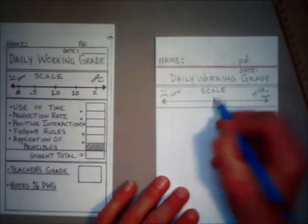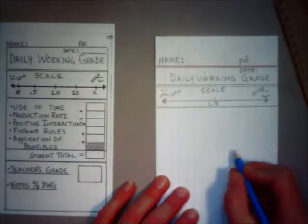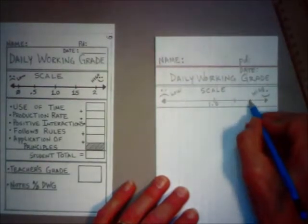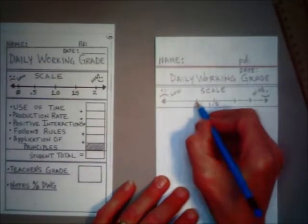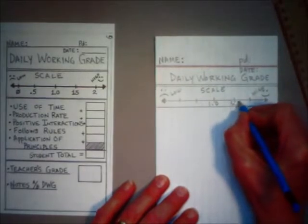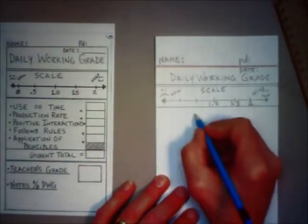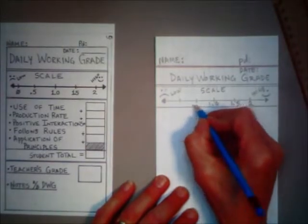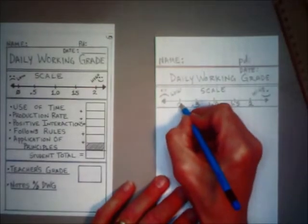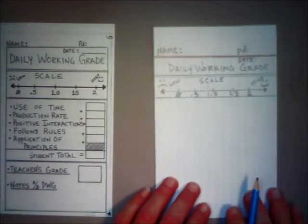Right in the middle of this will be 1.0. 1, if you want to do it that way. And then we're going to divide this here and here, 2 marks. Same thing over here, 2 marks going in the other direction. And so this will be 1.5, which is one of your options, or 2, which is also one of your options. Down here we've got a 0.5, that's not so good. And then of course we have a 0 for people who just won't do anything in class, and they should be honest with themselves and the people around them.